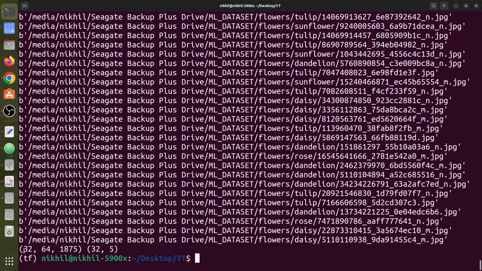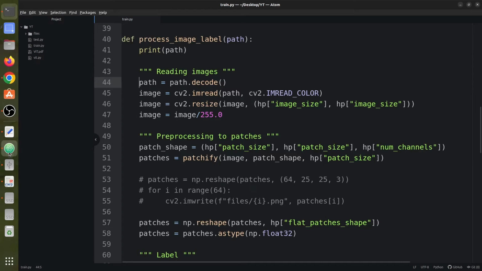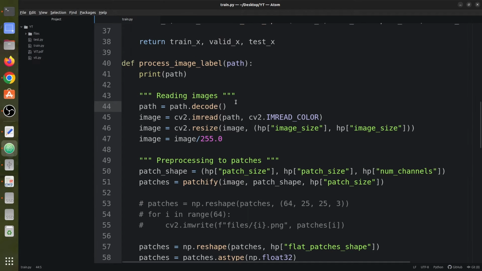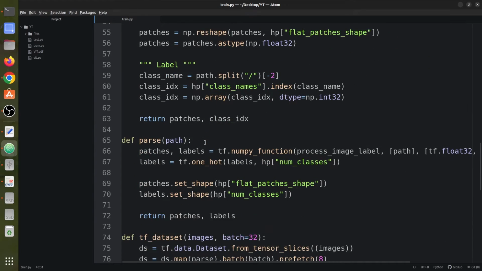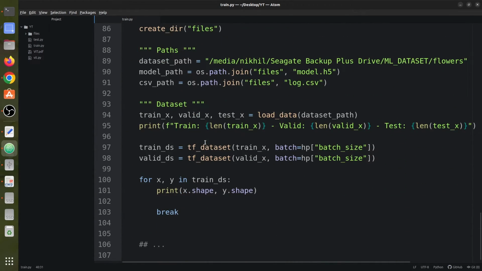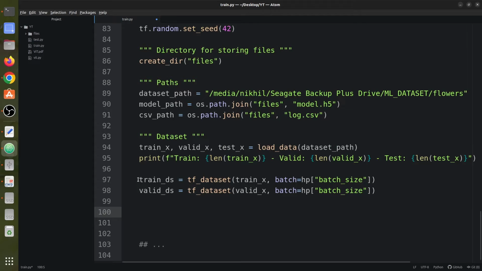And here you can see the shape: 32 is the batch size, 64 the number of patches, and that is the flattened patches, and this is batch size and number of classes. Let me remove this. So we are done till this part, where we have everything ready. We just need the architecture. Okay, here we have our model. So now we are going to implement our vision transformer. So let's do it from scratch.